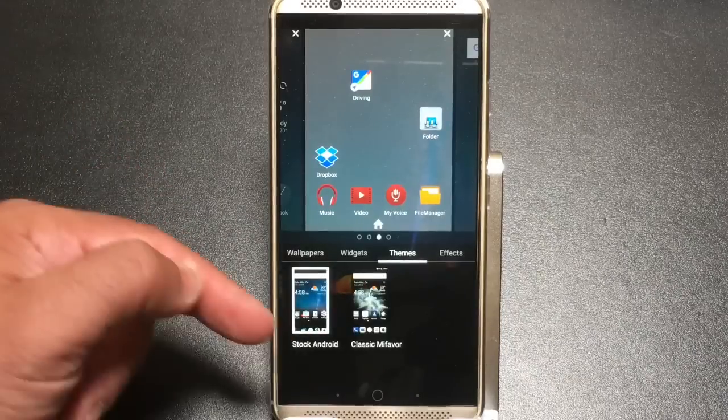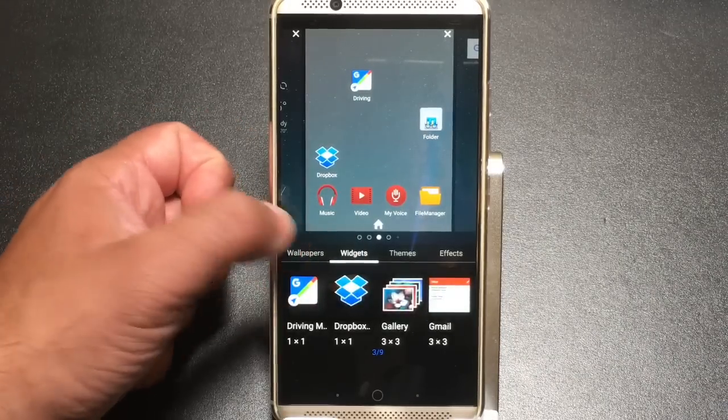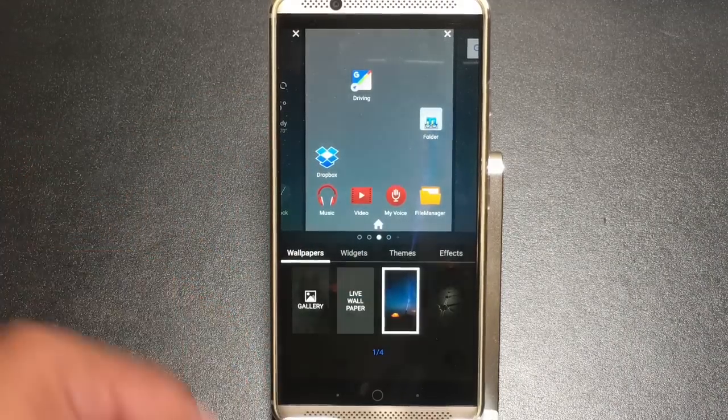You also have the ability to change your themes, which we showed you under system settings, widgets, which we already talked about. And if we go back there for a second, you also have the ability to choose wallpapers and add wallpapers that are photos that you've taken.